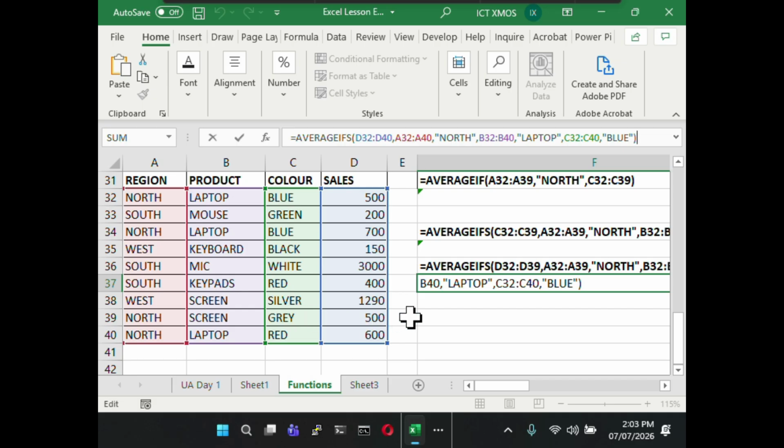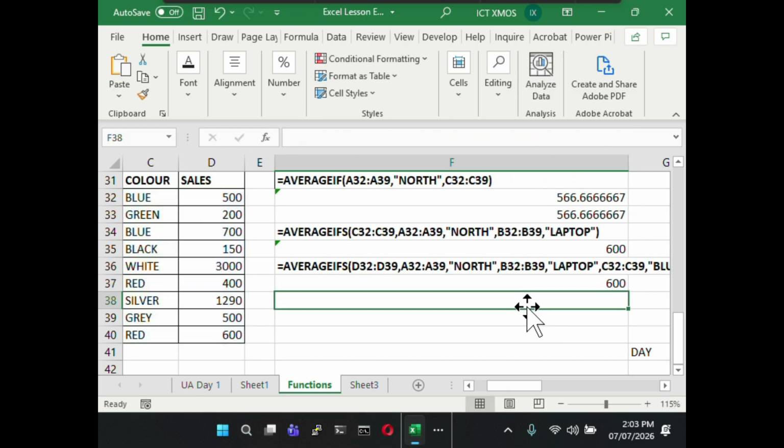It's green. It's not picking it. The fourth item is a laptop, but the color is red. It's not picking it, which means it was only working on the first one and the second one. When you add 700 plus 500, that's 1,200 divided by 2. The answer is 600.